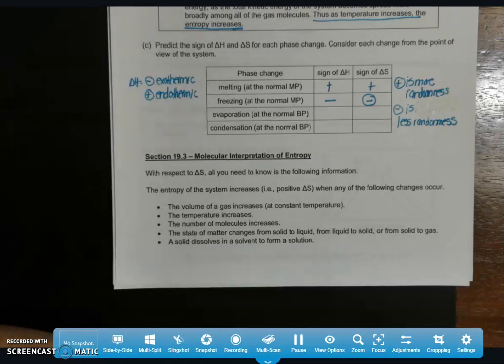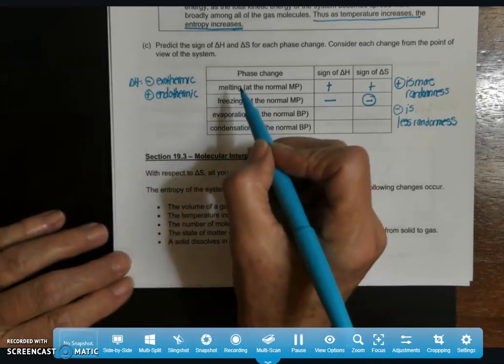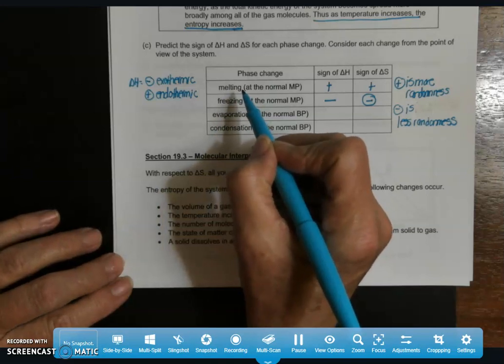All right, so now what we're going to do is, now that we've defined a little bit about internal energy and entropy, we're going to combine entropy and enthalpy to describe spontaneous or non-spontaneous reactions by calculating what's called the Gibbs free energy, but we'll do that later. So now let's look at the play between enthalpy and entropy. Let's just look at something really simple, like the melting of ice.